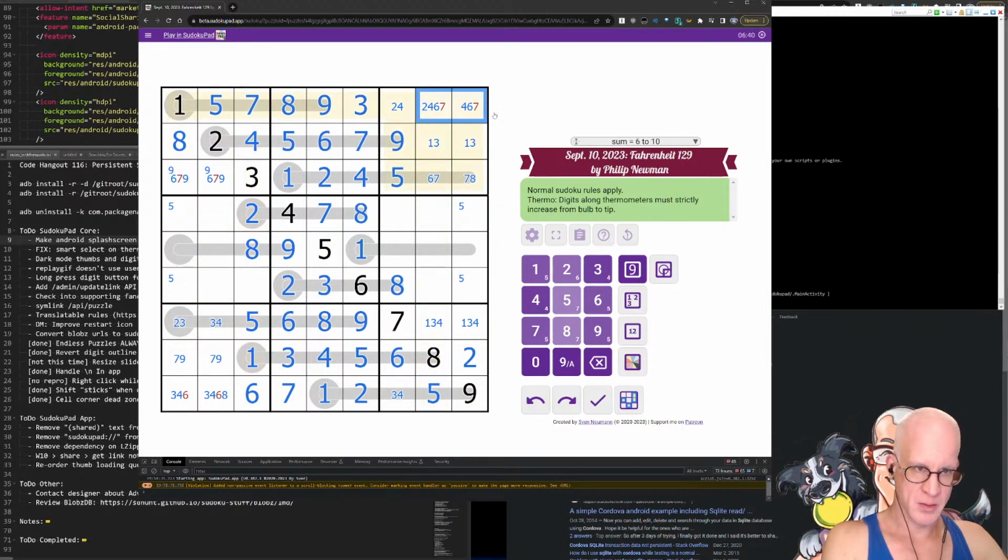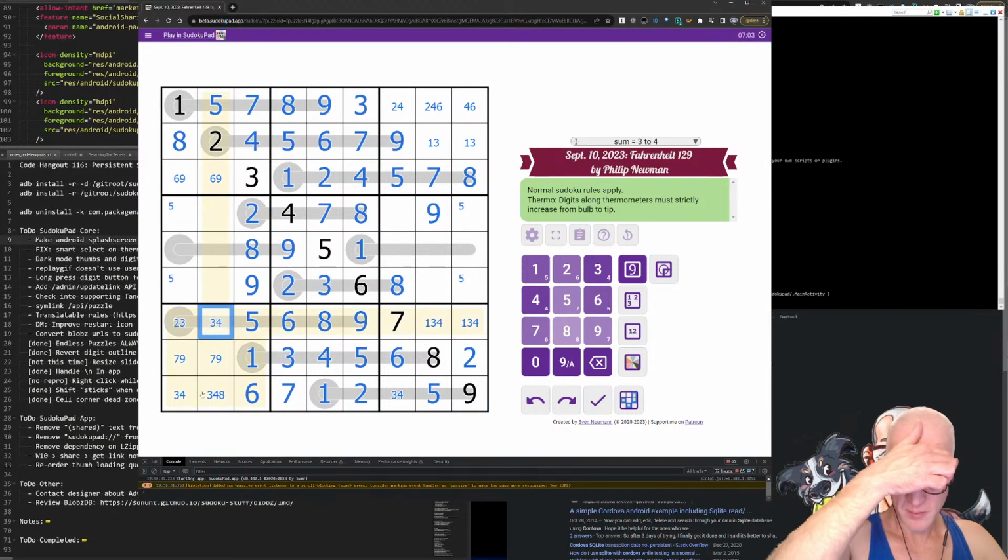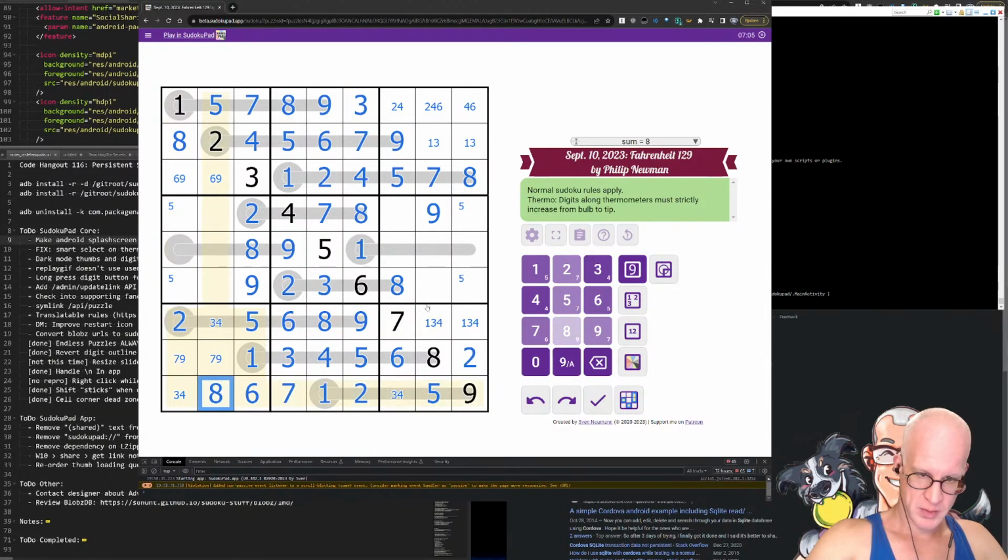6, 7. And now I think it just kind of bounces all around. 6, 9, 7, 8. 6. This would be 5, 6, 7, 8, 9. 9. And we're not done with the 9s yet. Here or here. Alright, fair enough. 3, 4. Makes this a 2 and this an 8.